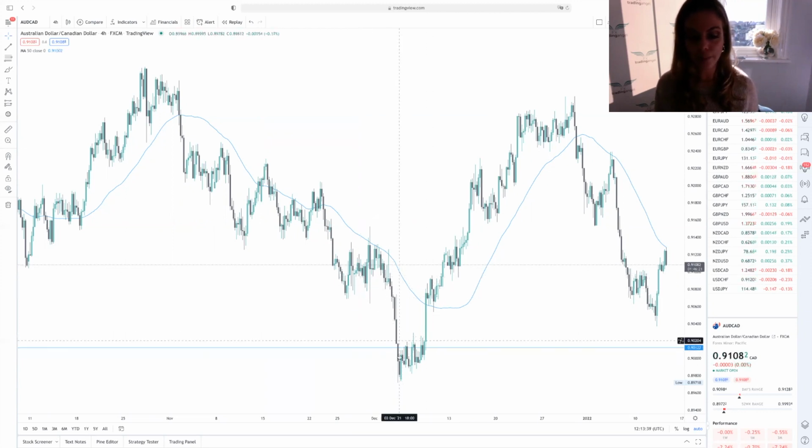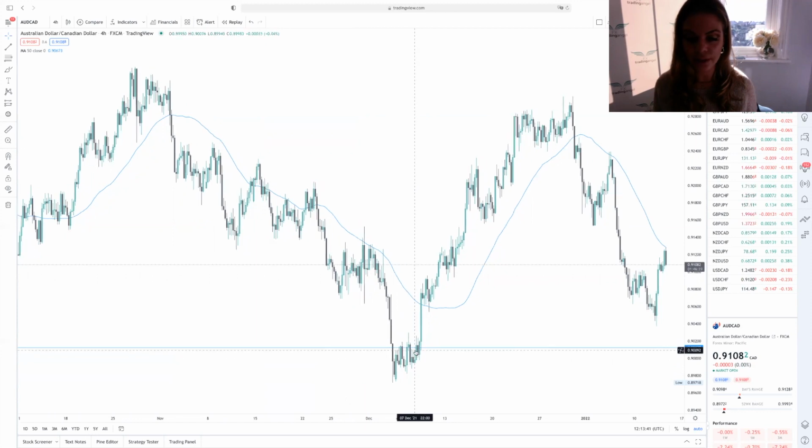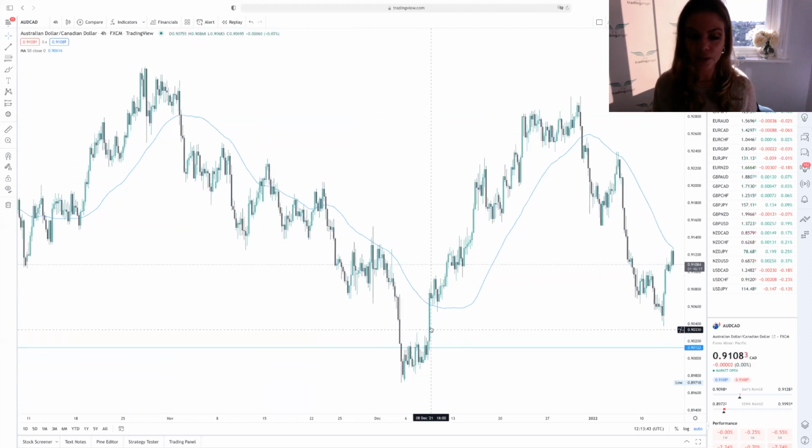Once you've hit the bottom here, it starts to consolidate for a little bit. And then this candle, this long-bodied candle, closes above the moving average. So again, this would be a trigger to get in. And you can see that you have little pullbacks here. Again, this one looks like it came down. The price moved below the moving average, but it didn't close below it. Therefore, we are still in a buy position.